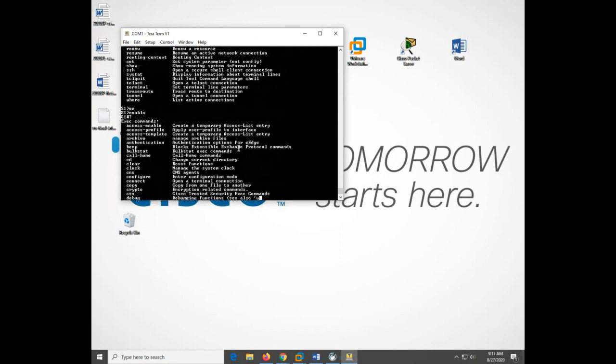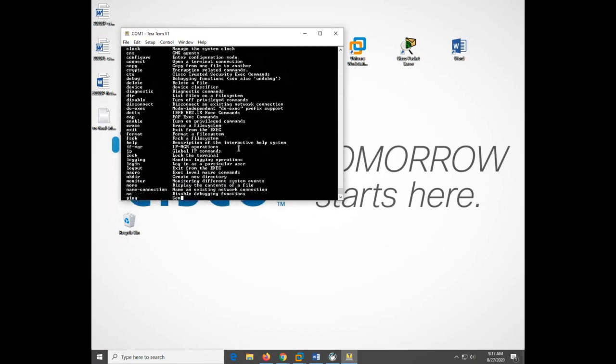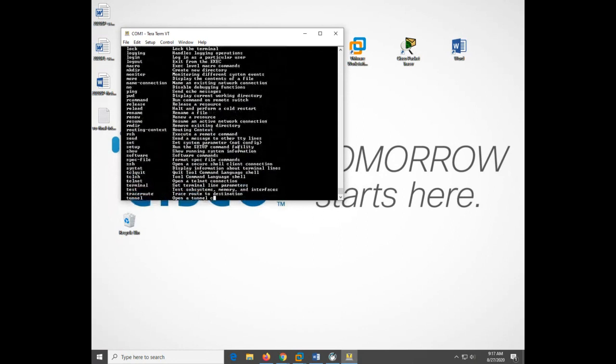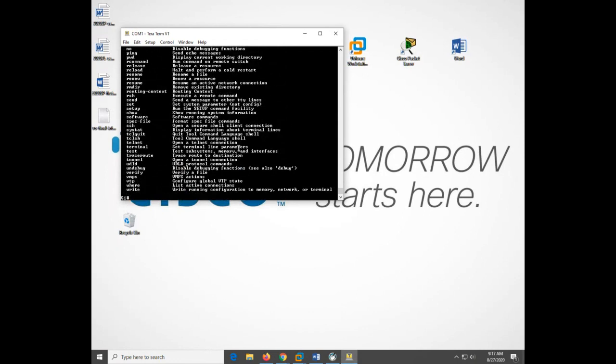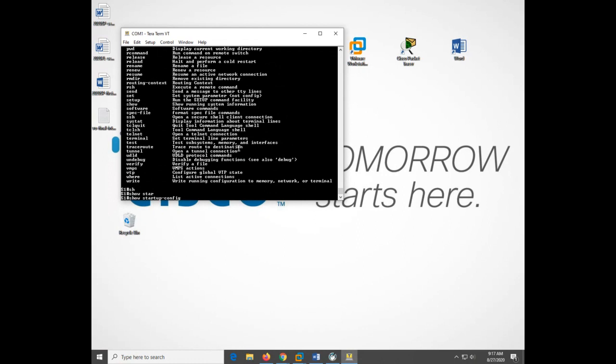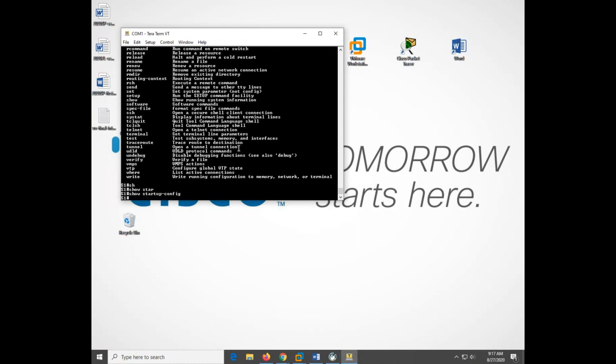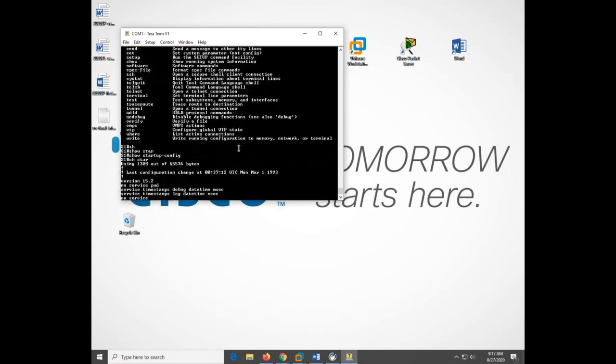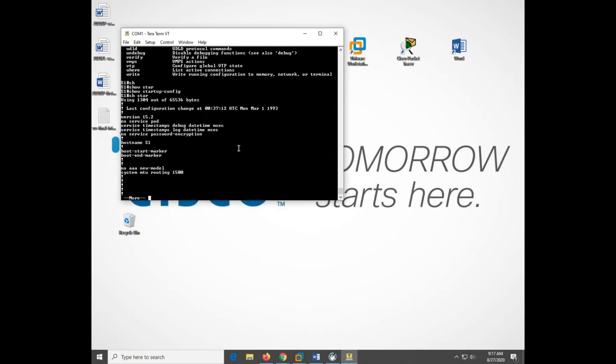When I do the help command there, I got 1, 2, 3, 3.5 screens of stuff you can do at the privilege exec mode, because that's where you configure stuff and you can do show commands and show stuff. So I'm going to type show startup config. I could simply type start, and that would work because most commands can be abbreviated.